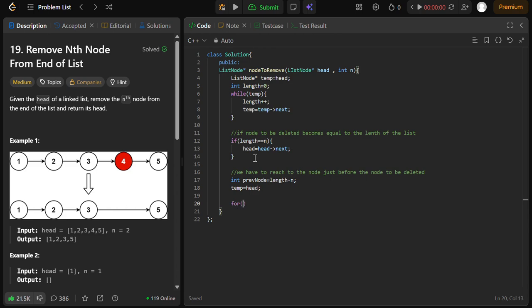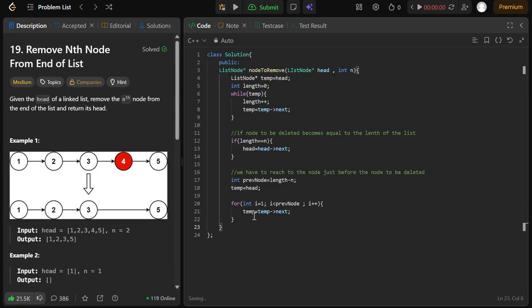Then we are running a for loop, i less than previous node, i plus plus, and then we are doing temp equal to temp next.